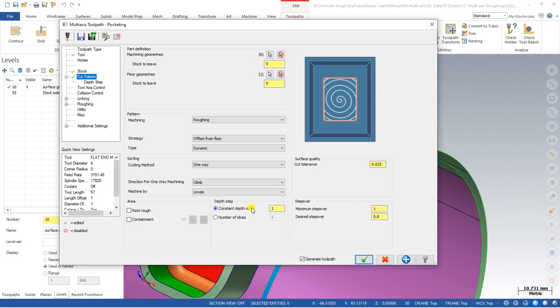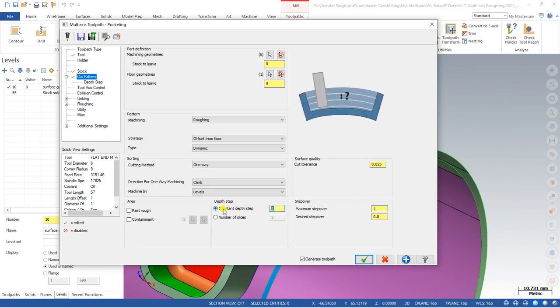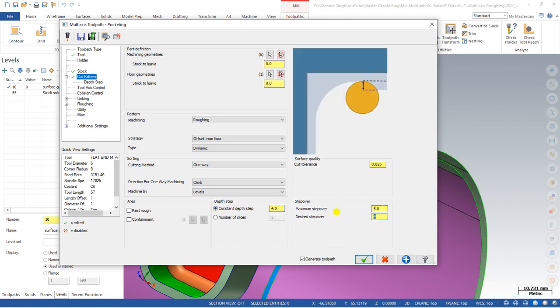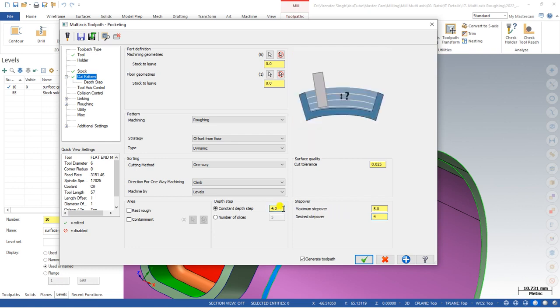And after that, we have to come to the step down, how much the depth of cut is for the particular toolpath. So for example, I just defined the depth of cut as 4 mm, and here you can define the step over value for this particular toolpath. For example, I just want to show you the simulation and how the toolpath is created. You can choose the exact value when you are creating on a particular machine. And for now, when you are creating a first toolpath on a multi-axis, always define the tolerance value higher, so your toolpath processing time is reduced automatically.